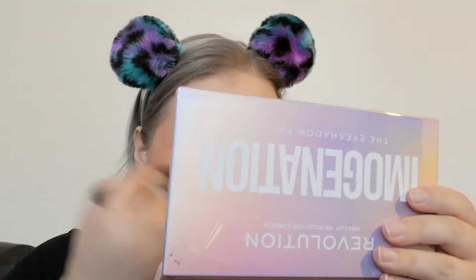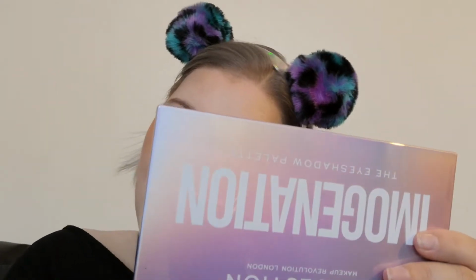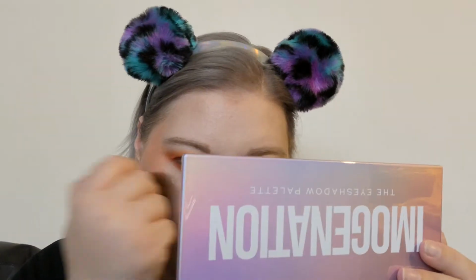I've gone all quiet apparently. You can hardly see them. I'm going to blend over them. Why do I keep saying bend? Strange person today. Over with that. And then with the kabuki. One of the brushes is bound to work. I might have to go with a buffing brush.